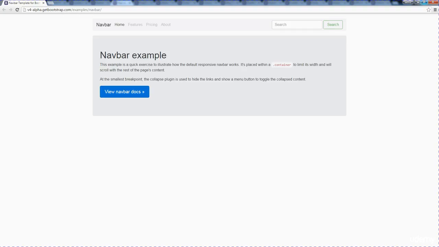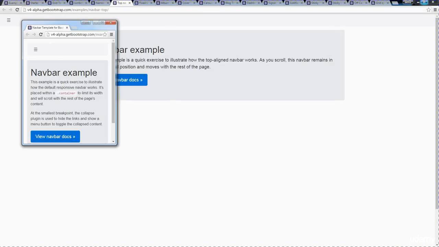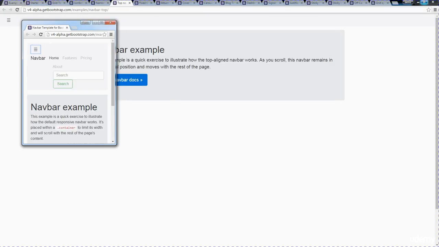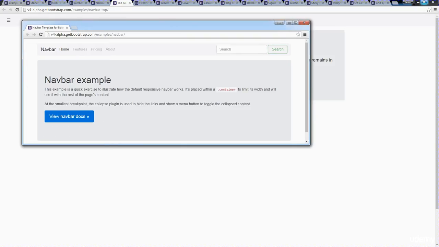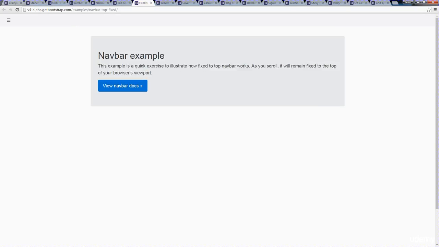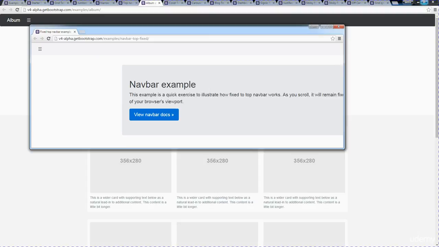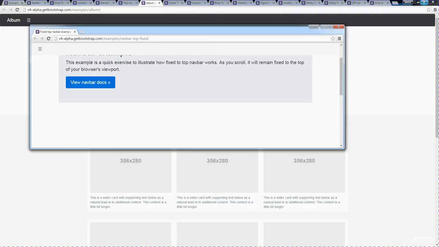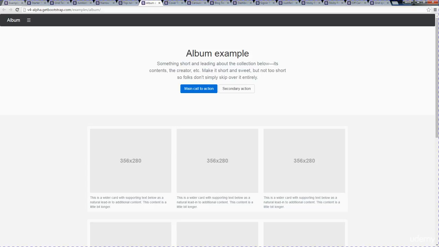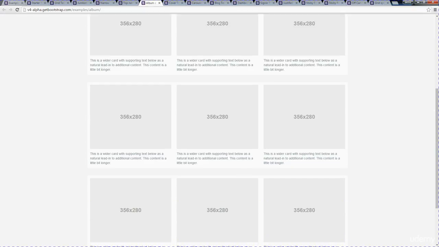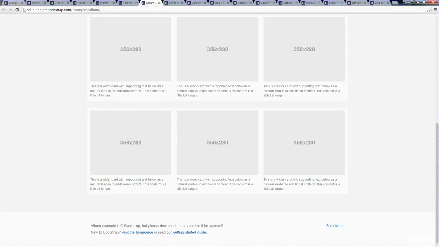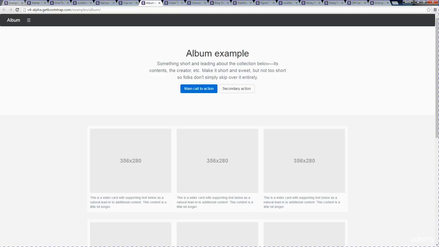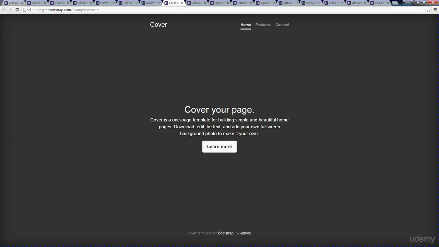The navigation bar is really big in Bootstrap, and as we can see, we still have that resizing and that ability to make it mobile friendly. We can also do fixed bars now, so it's a little bit easier now to do those fixed bars at the top and the bottom. So we see that the bar there is fixed. We've got an example of an album here, so we see the stacking, and it's really nicely, neatly presented. Another really cool thing about Bootstrap is the way that it presents things.